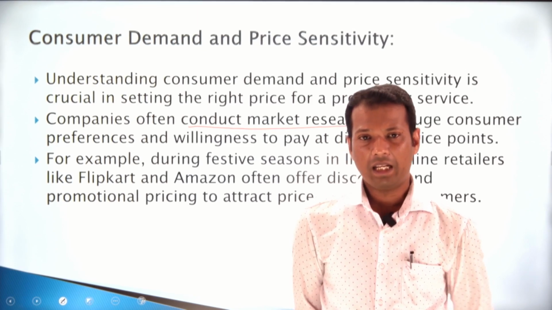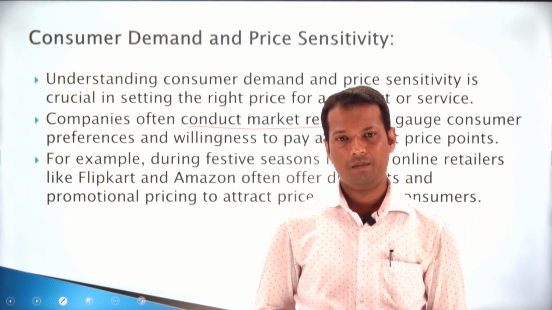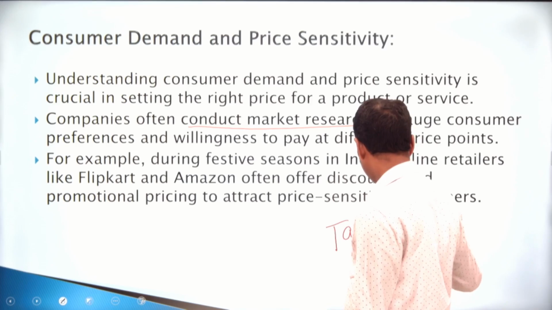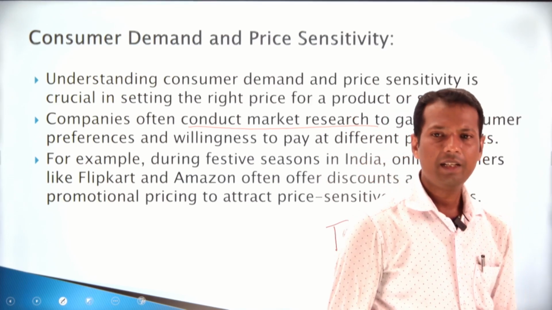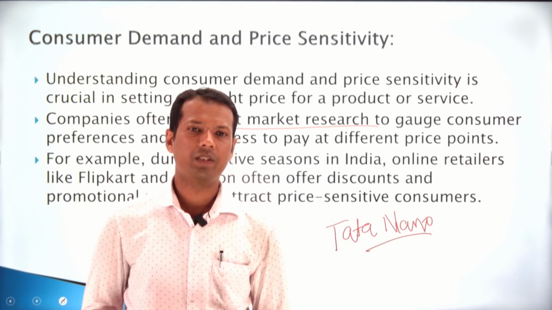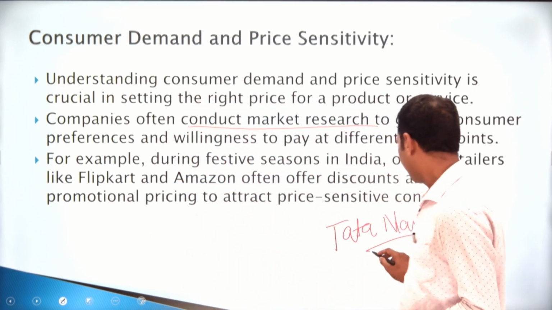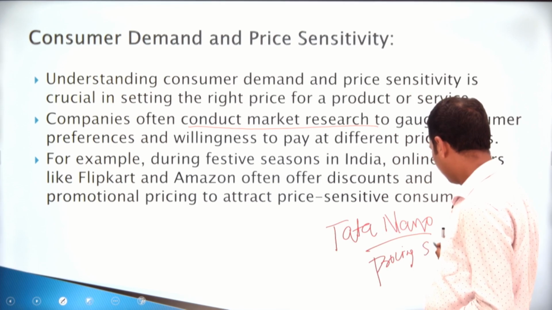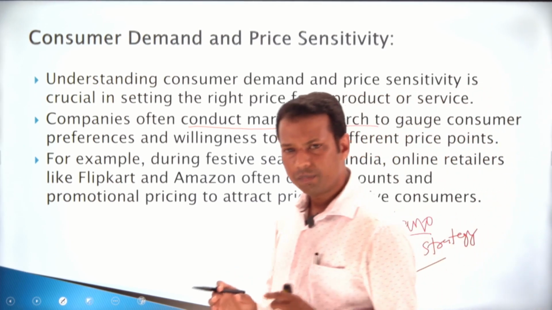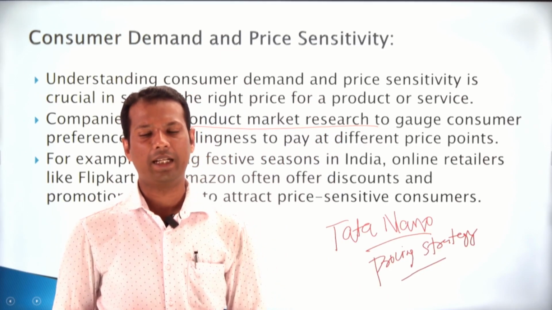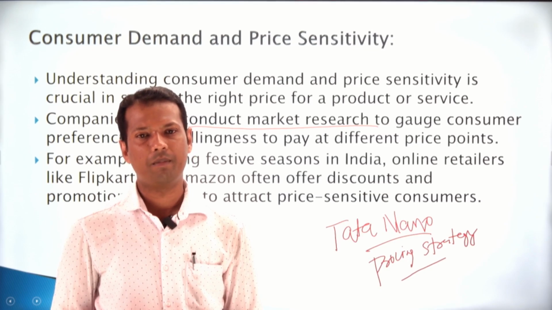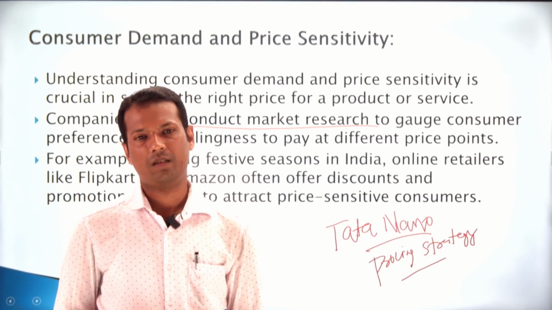See, I'll give you an example. Why did Tata Nano fail? Because Tata, being one of the best companies, failed to gauge the market sensitivity, the consumer sensitivity. It just focused on the pricing strategy. It didn't focus on the consumers' preference. Are they ready for that kind of product? No, they were not ready for that product. So that became a blunder, a real blunder for the Tata company.